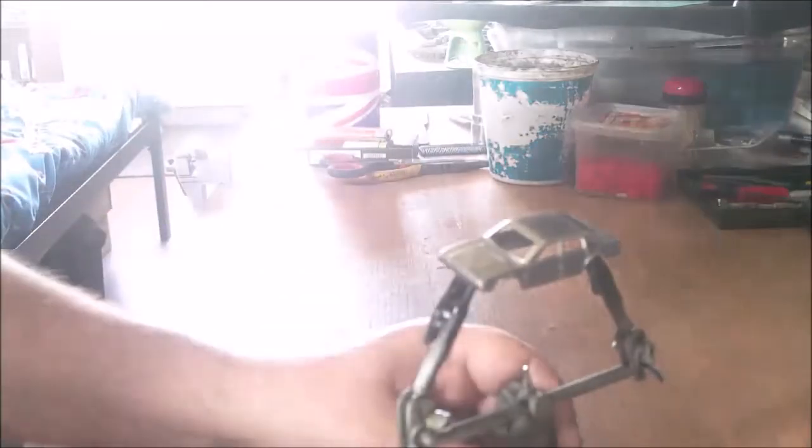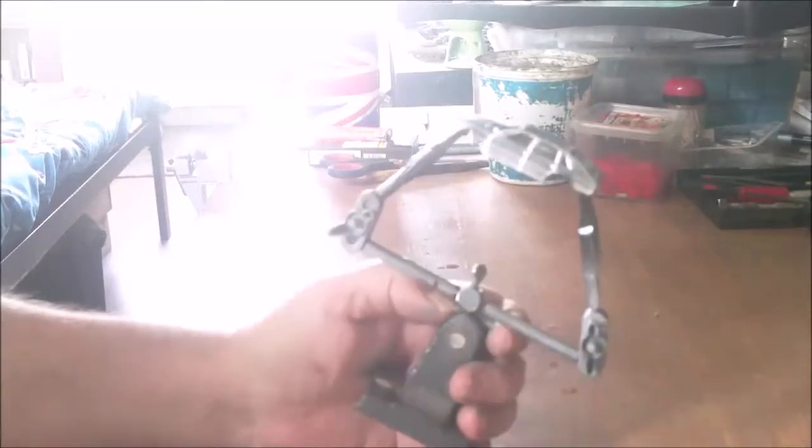Right, so here we go. After about 2 days in the goo, I've been busy with other things. Here's the Gamma, and weird. Like I say, it spent 2 days in the goo, and the gold paint just fell off, which was great. It was weird gold paint as well.